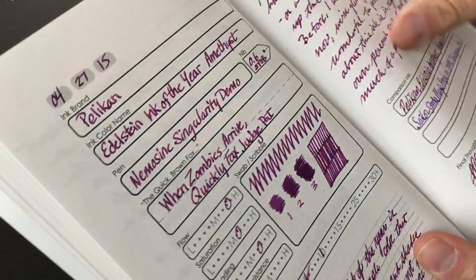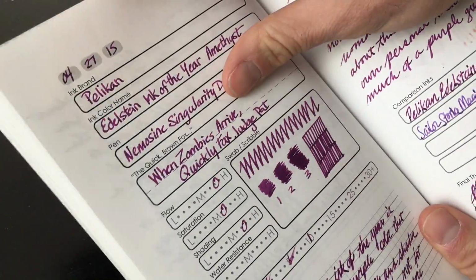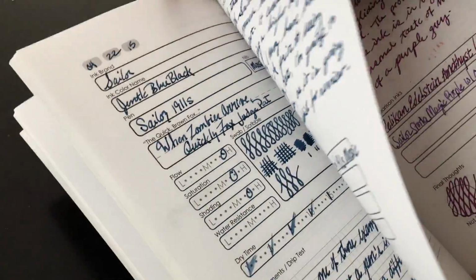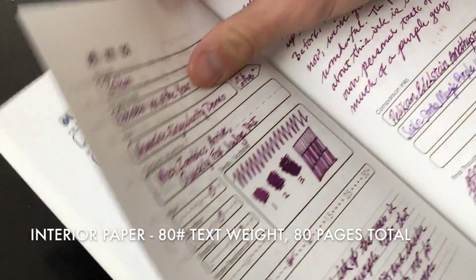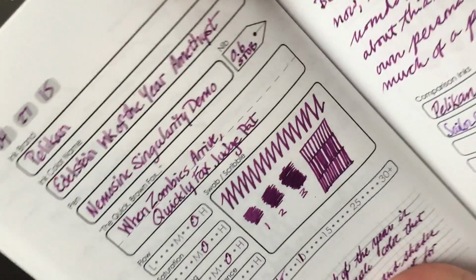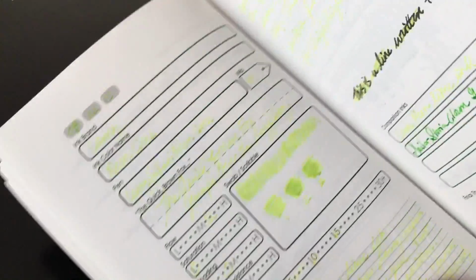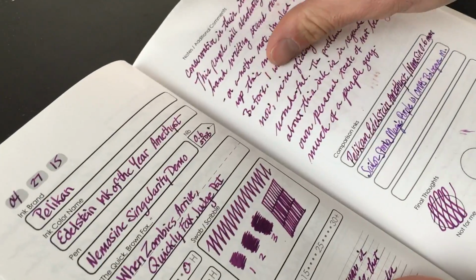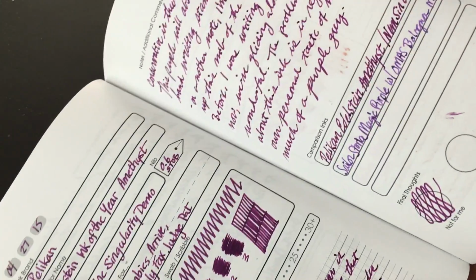Yeah, so we got a nice sample here with the amethyst. And with any type of notebook, even your better papers, it's really hard to go without having any sort of ghosting through the back of the page, especially when you're using italic nibs and stub or flex nibs. But this paper handles the ink pretty well.